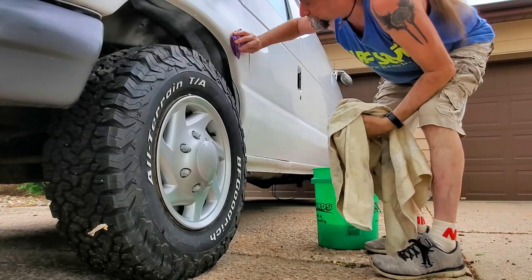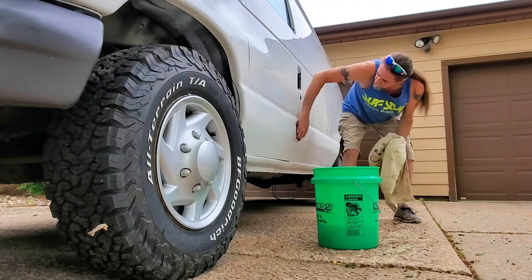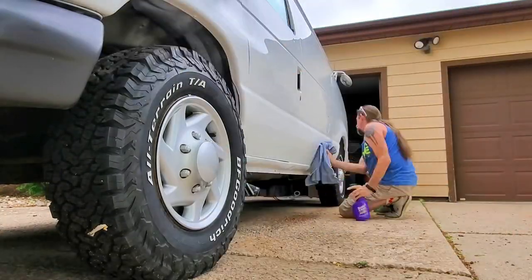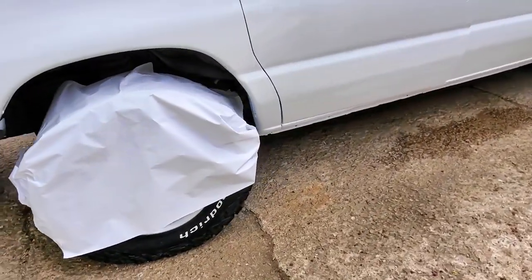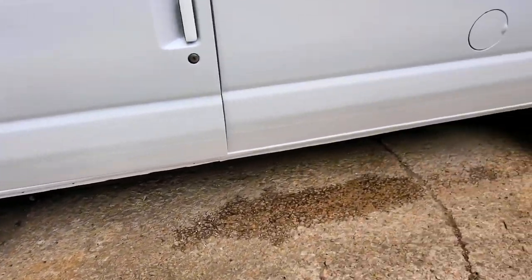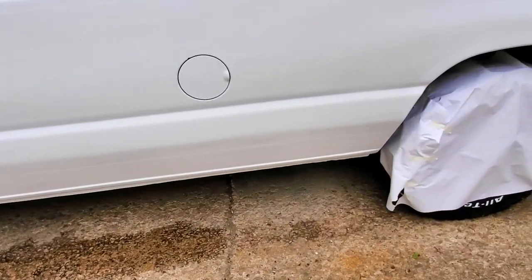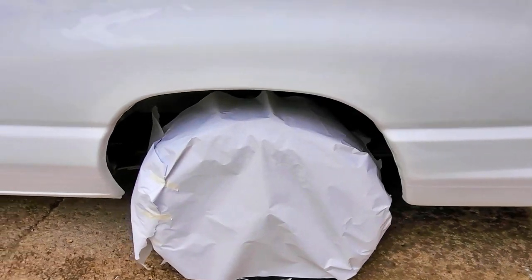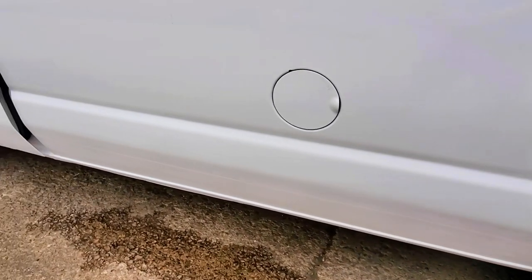All right, here we go. Now it's time to start on the other side of the van. So let's go ahead and let's get this side all finished up. All right, there it is. We got it all taped up and we're about ready to start shooting some of the paint on there. I've got a lot of the prep work already done on here, but now it's time to start the rest of the paint job and put an end to this project.